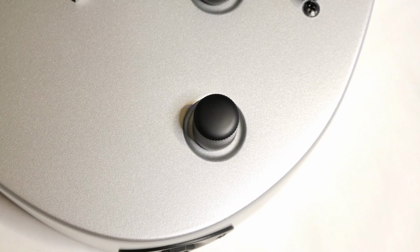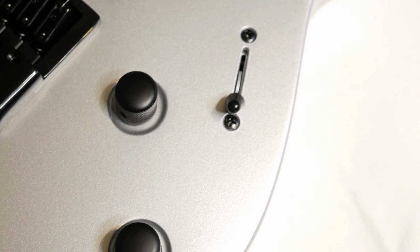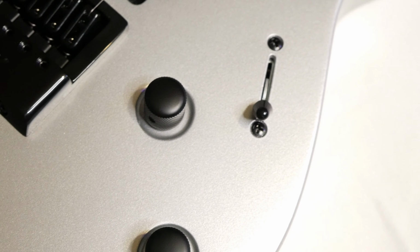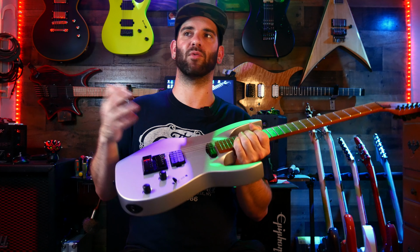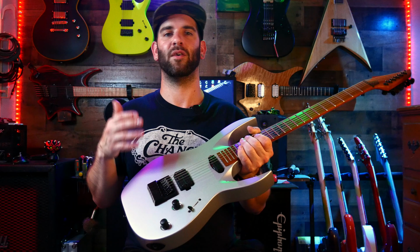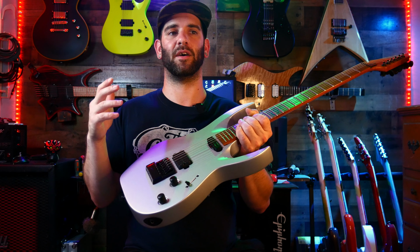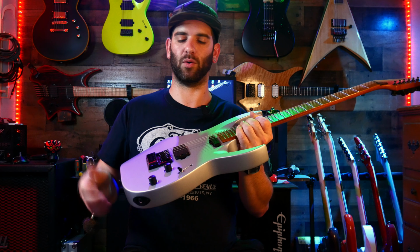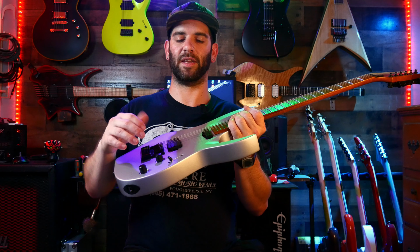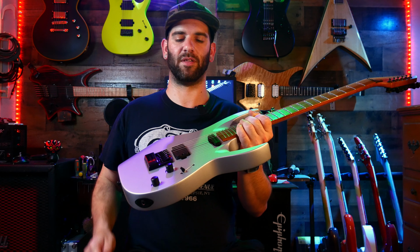Now, they're both push-pull. Solar's website says that they're switching between series and parallel. But if you look at how they're wired, and go on Seymour Duncan's wiring diagrams website, you would see that they consider it wired as a coil split. So I'm not really sure. It does sound like it's splitting the coils, but definitely with that and the three-way switch, a huge variety of tonal options on this thing.